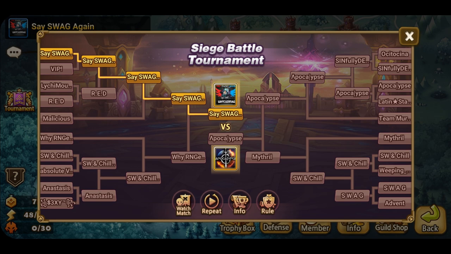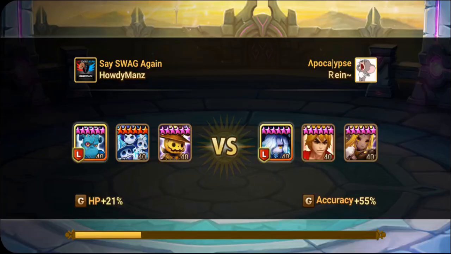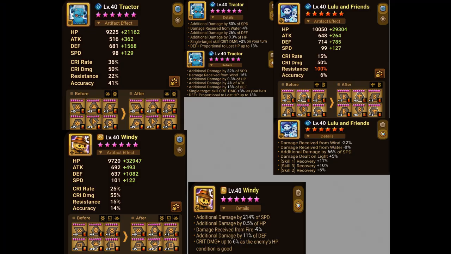Say Swag again versus Apocalypse. Let's just get started, I guess. So up first, we'll pause real quick and take a look at the runes. We've got Tractor Lulu Windy here versus Nana Ken Savannah.